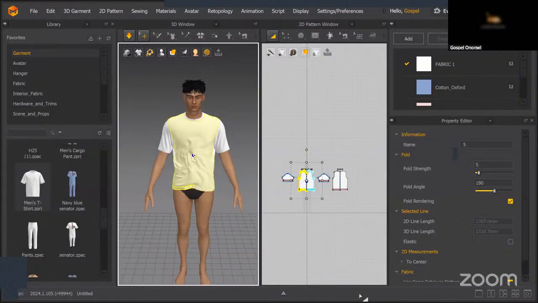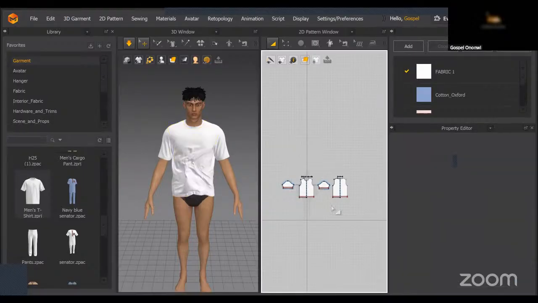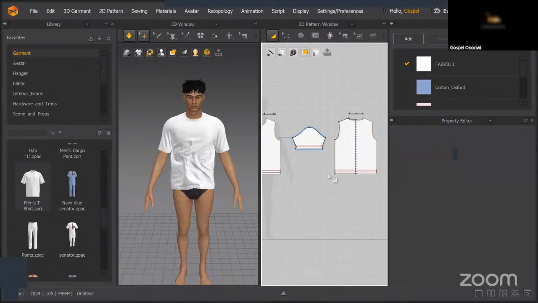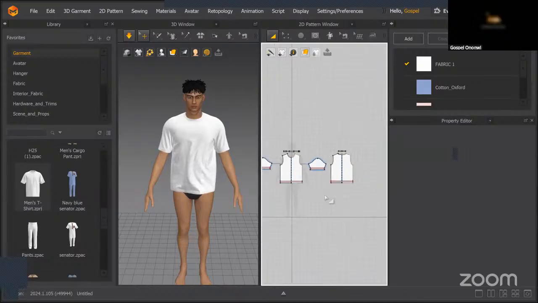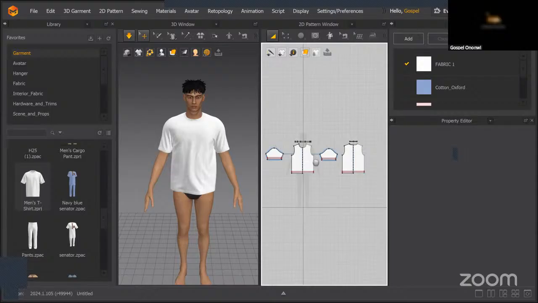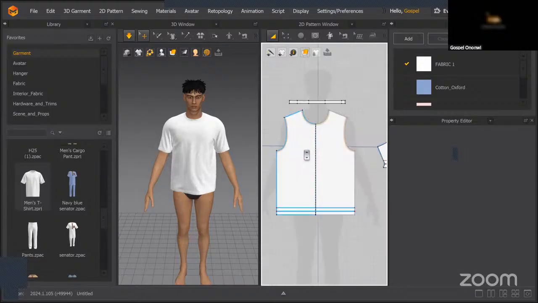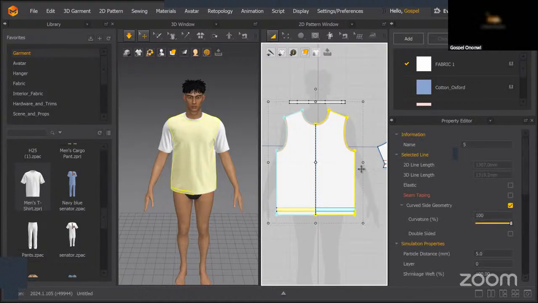Now, let's take a look at the 2D stuff. You can see that as a matter of fact, this has already been created for you. And whenever you want to create any t-shirt or anything, you don't need to start from afresh. This is a template already for you, okay? All you just have to do is to just maybe make some modifications on it. You can adjust it, adjust the left, adjust the right, and everything.